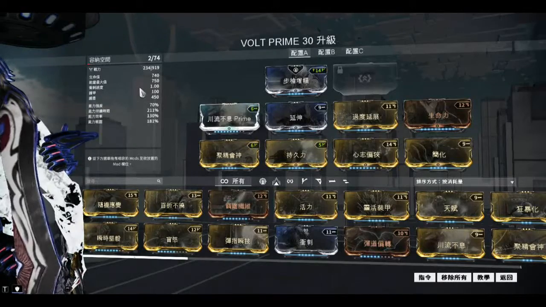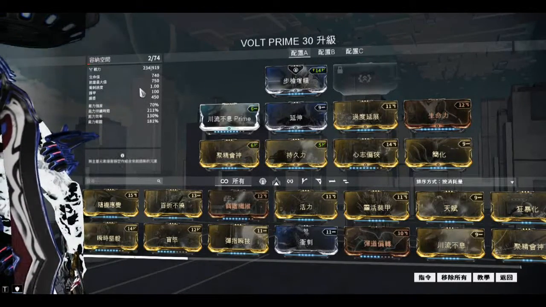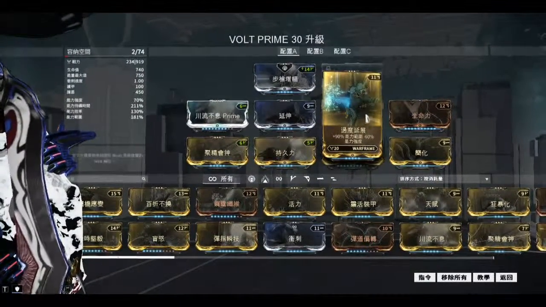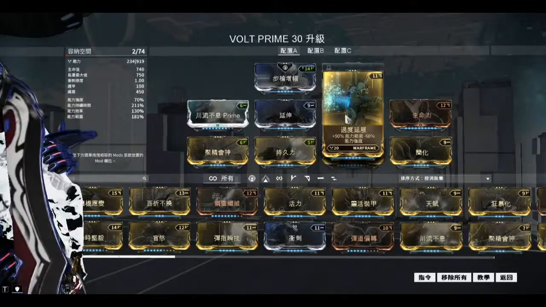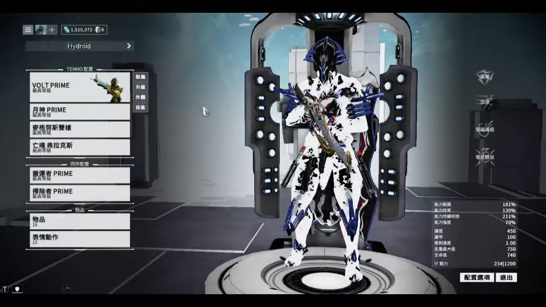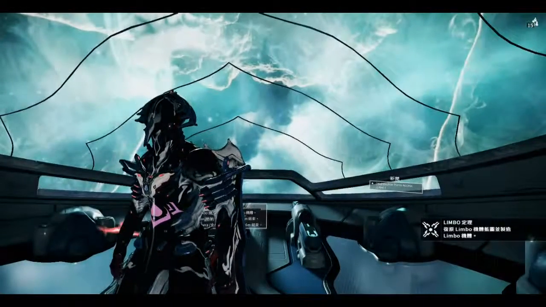So the problem is speed. Speed doesn't give as much benefit as it could, because overextended is actually lowering the strength pretty big. But I think this is pretty good for crowd control. So let's wrap it up for today's video.